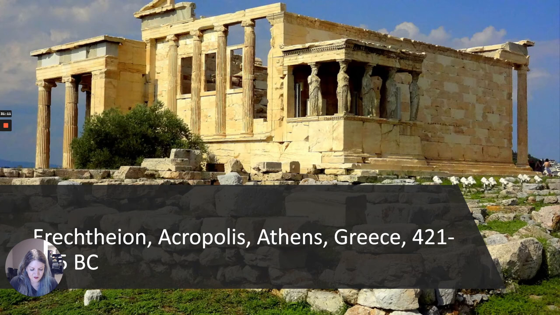And the idea was that it was built to replace the archaic temple to Athena that had existed almost on the site, a little bit to the side of where it is. And the Persians razed it. They burnt it to the ground. It was completely destroyed. So they wanted to replace this, but they have the Parthenon. All of these things are dedicated to Athena. So there's this idea that instead of just building another temple to Athena up on the Acropolis, this would be a multiple shrine. So not a traditional classical temple, but a shrine to multiple figures that are important.